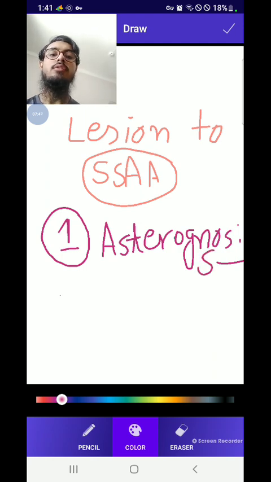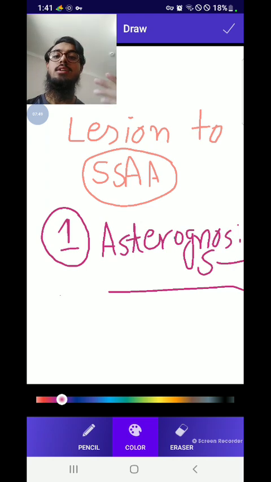Okay, this clinical feature is astereognosis. What type of feature is this? We have to test this area. We have to activate the sensory pathway, the somatosensory association area. How do I activate it? For the first test, I close the patient's eyes and then give any object to the patient's hand. If the patient identifies that object, then it is good; the somatosensory association area is well and functional. But if there is damage to this area, the patient cannot identify the object.